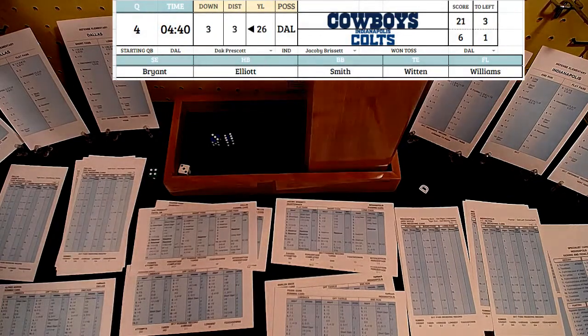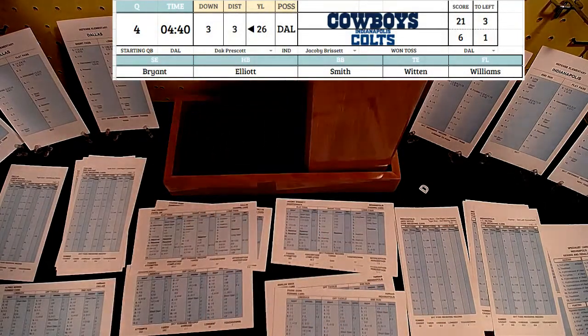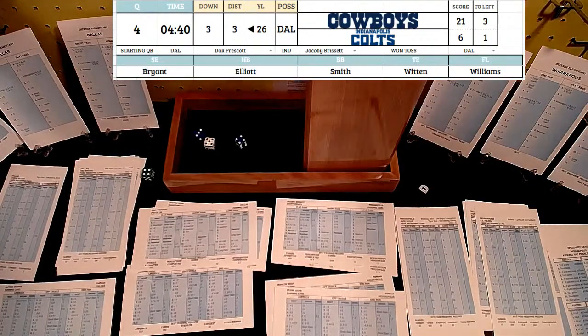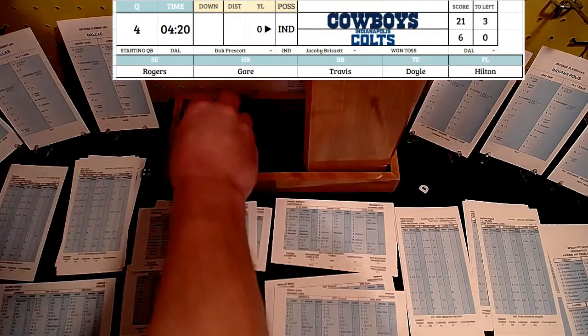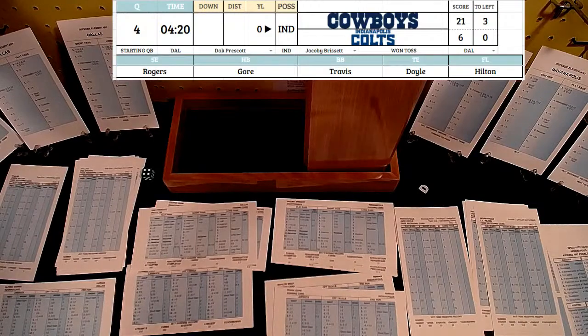3rd and 3. They're going to run off tackle with Elliott. They guessed right. Can they pick up this first down? 7 off tackle. It's a 2-yard gain. And the Colts are going to hold them. Just short. 4th and 1. And Dallas has to punt here. They could ice the game if they go for it and get it, but if they don't, you put Indy in perfect field position to get a score and bring themselves right back into this game.